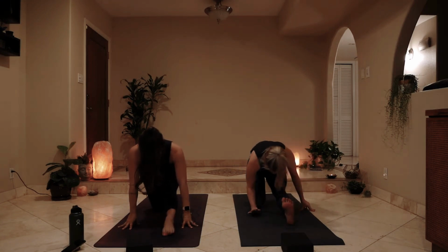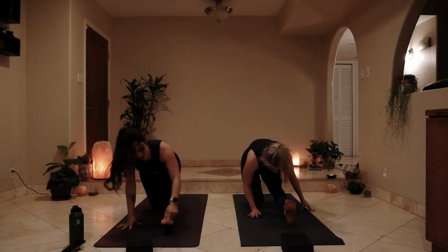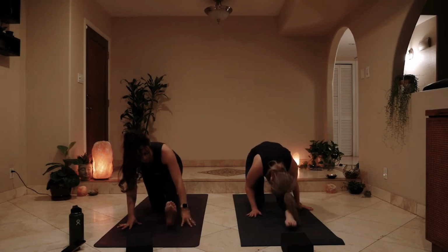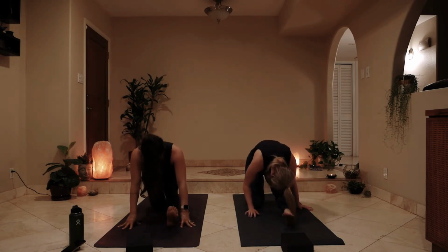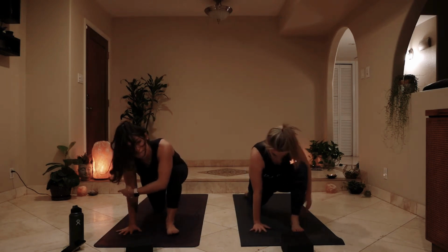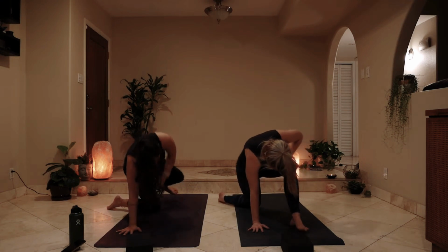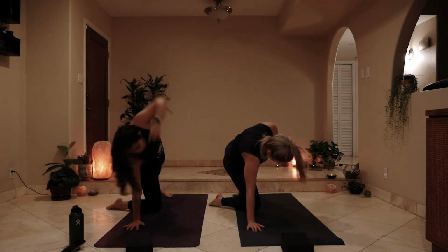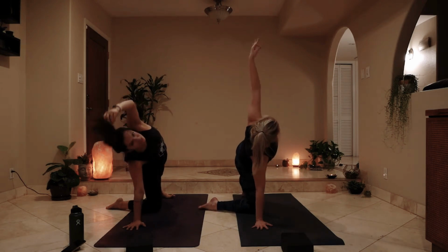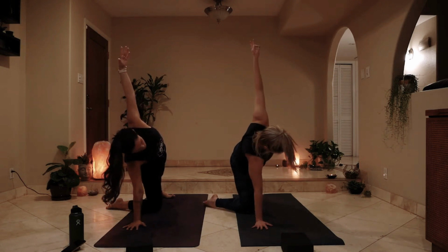Point the toe, point and flex. Getting a nice stretch on the top of the feet. We do so much flexion, let's do the complete opposite. When you're ready, bend the front knee, right palm down. Bring your right foot towards your right shoulder, left foot shoot it back. Make sure this palm is stuck underneath the shoulder. The outer edge of your left foot presses into the ground.